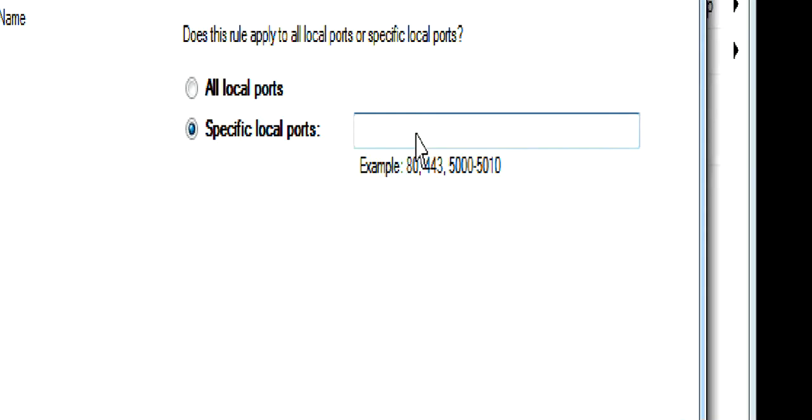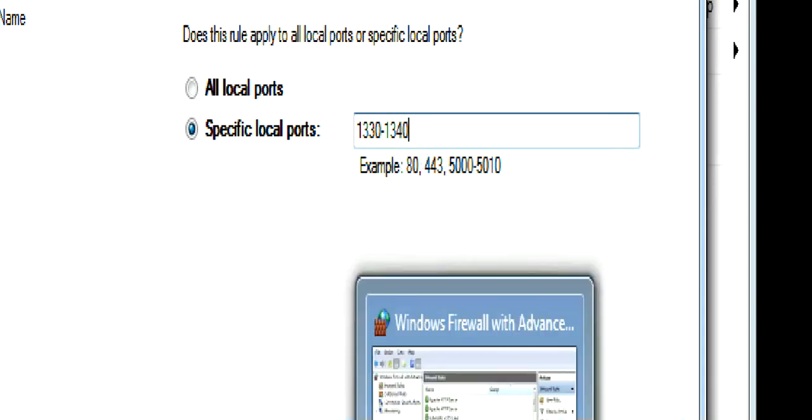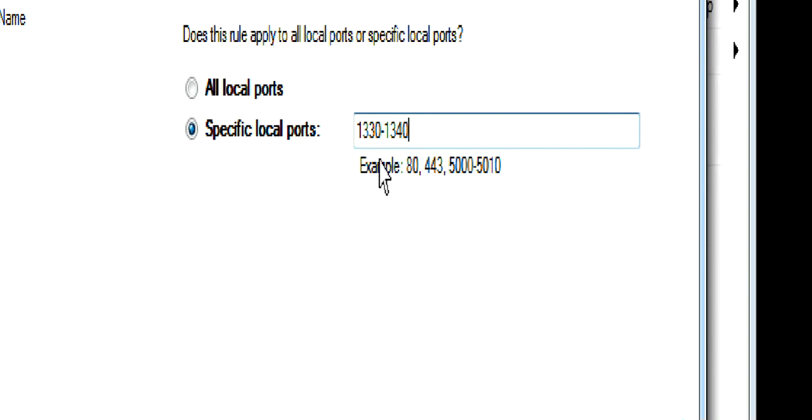You can select a range of ports, like I was affected from port number 1330 to 1340. So these ports will be blocked.